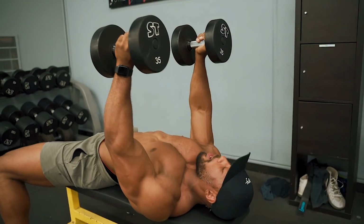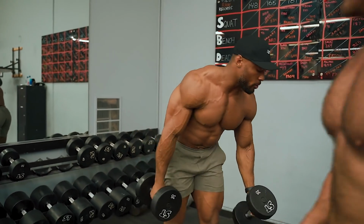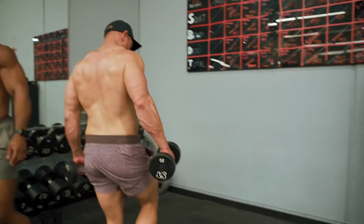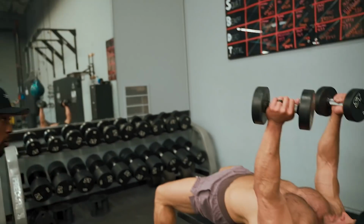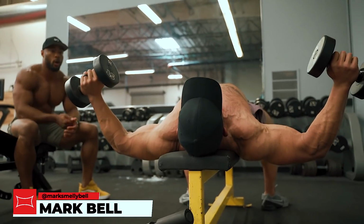And again, use lightweight, because most people would say this is not safe for the shoulder. And it's not if you use heavy weight. But if you use a lightweight and you control it, you guys will see what I'm talking about. I might try 20. So please, if you guys watch this, don't be trying to go heavy. Control the tempo, control the speed, slow it down at the bottom so you can really get that stretch too. And the weight is just kind of pushing my arms deeper and deeper.